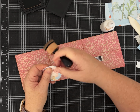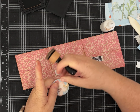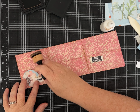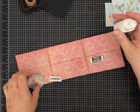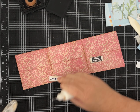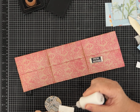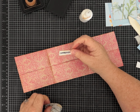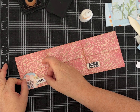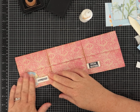This was, again, sitting on my desk that I hadn't cut out yet from one of the Pink Monarch kits. I think the color of this flower right here goes really, really well with this paper. So I'm just gonna stick that there. And then again, I might grab another one of my words for one of the pockets. Whoops, I wanted to layer these together. So let's just see. Maybe it does need to go that direction. Okay, so I've got that one.